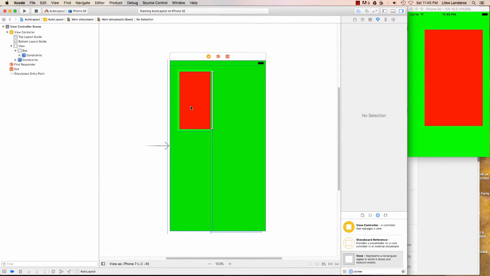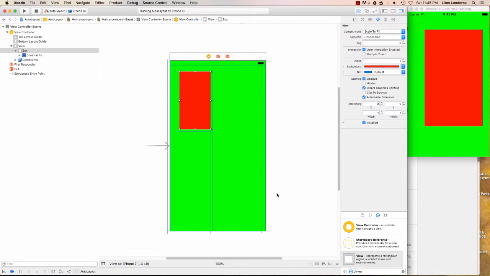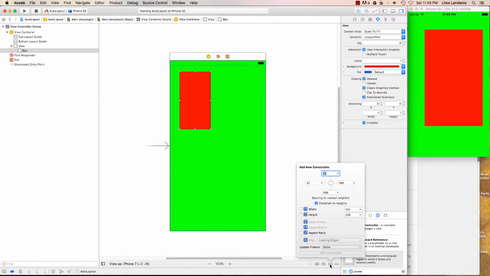Okay, so let me click on it again, clear the constraints. Okay, let's click on it right there. Let's click on add new constraints. So let's say now if we click on a width and a height and change this to 200 and change this to 200. Okay, so now knowing that I changed the values here, notice here when I click on it, we should get some orange triangles come up with some orange constraints pop up. So let's see if that happens.